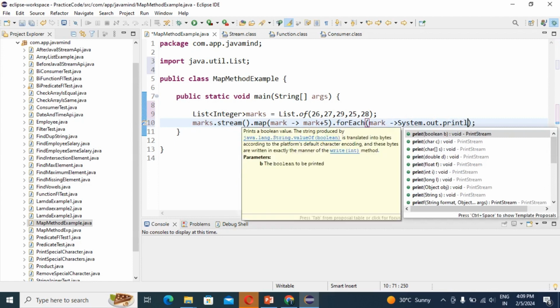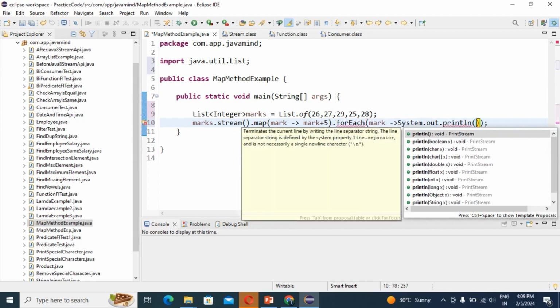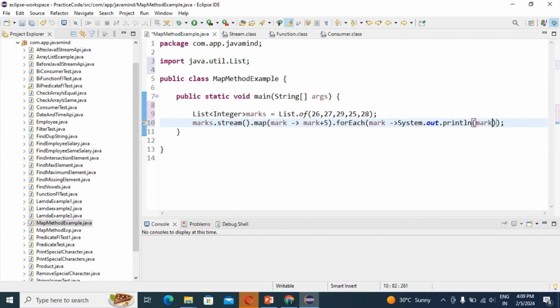As of now, I hope you don't have any confusion. Very clear. So now we can run the application and see what result is coming.